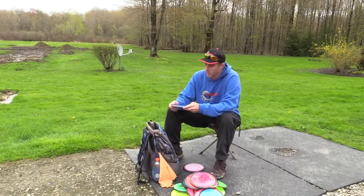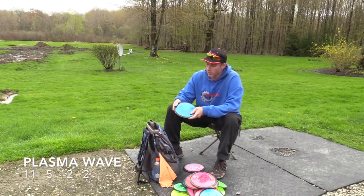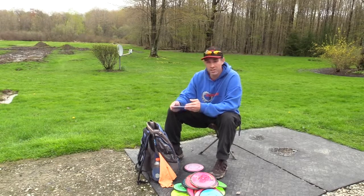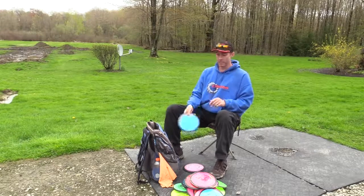Okay, last two. We've got the Plasma Wave. This one is super understable. I'm going to release this one on hyzer, and it's going to roll over. I use this one for rollers or for heavy tailwinds. Again, it's going to go forever. It's got a wide rim. It's going to go real far.